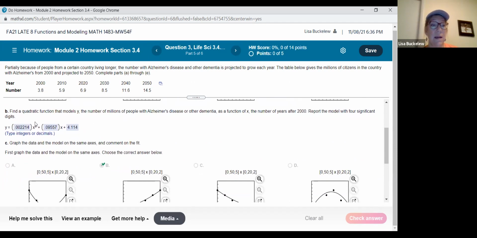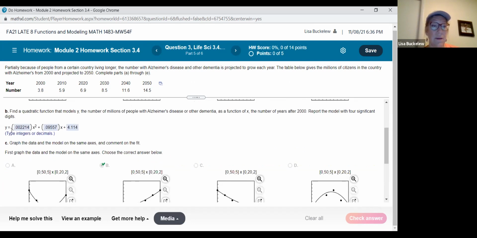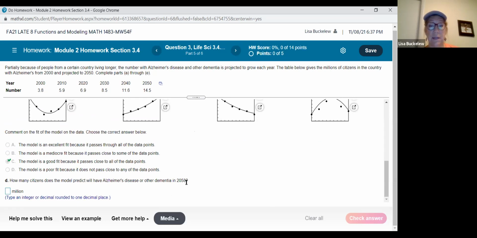So I would want to take this function that I have typed out here in part B. I need to enter this into my calculator and then put in the X value associated with the year 2058. Okay, which would, I think, if you take out the 2000, the start year, 58 is going to be the X value. So I have to first put this function into my calculator, the one that had the 0.002214 times X squared and so on. I'm going to put that into my calculator. And once I have it in my calculator, I'm going to substitute 58 for X and have it work that out. And it just says rounded to one decimal place.